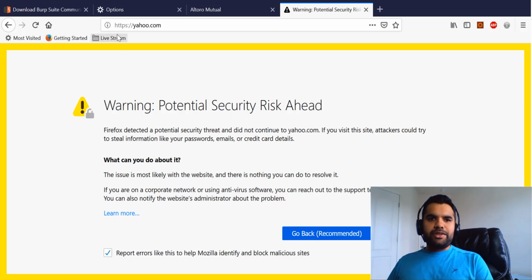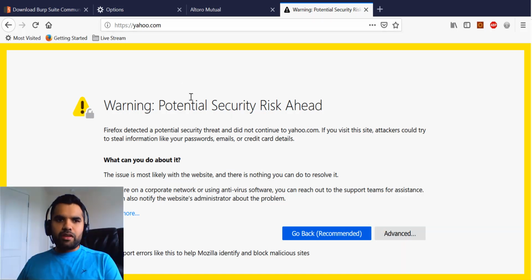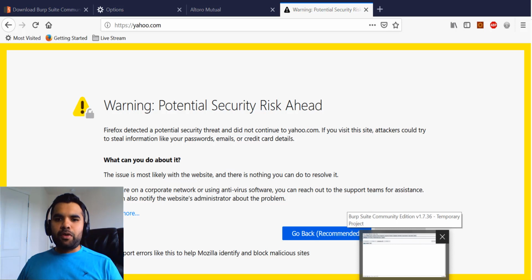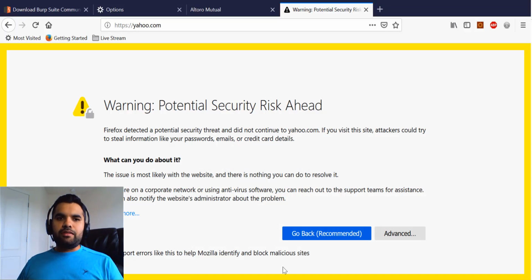Because Yahoo is using the SSL certificate, and when the Yahoo domain tried to do the handshake with our browser, with Mozilla, it did not get the correct SSL certificate, because the request was not directly sent by the browser. There was an in-between proxy, and Yahoo thought there is an attacker doing a sort of man in the middle attack, and that's why it gave the warning.